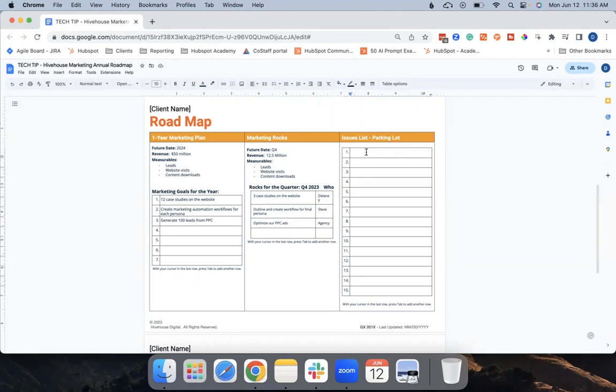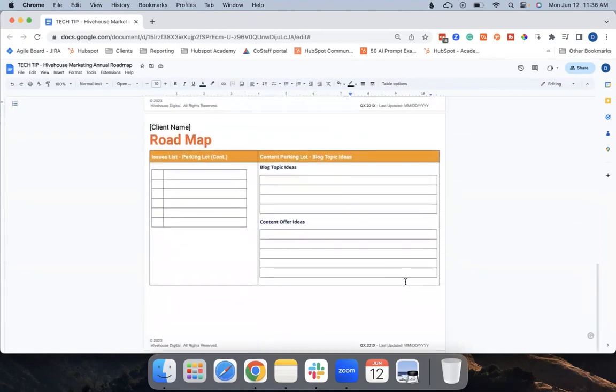Finally, on this page, we have the issues list, or also known as the parking lot. This will get filled out during your quarterly and annual meetings, as well as throughout the quarter. When things come up and you don't have maybe the time to do it, or it's not the right time to do that task, but it's something that you want to revisit in the next quarterly meeting. So this will be filled out with various different things, maybe about marketing campaigns, maybe about trying out something new, and maybe you don't have time that quarter, or it's just not the right time. So this is where all of your issues will live that you will address in a future quarterly.